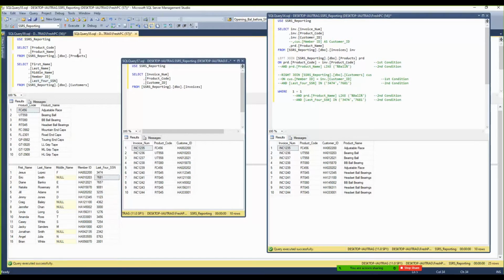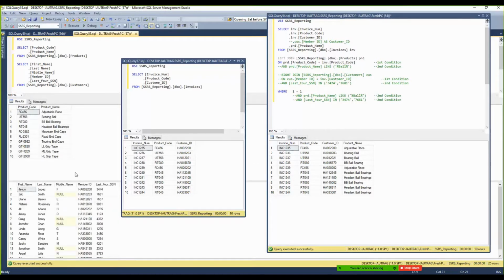Okay, so this session right here, I have two sets, one from the products table and one from the customers table. So you can take a look.